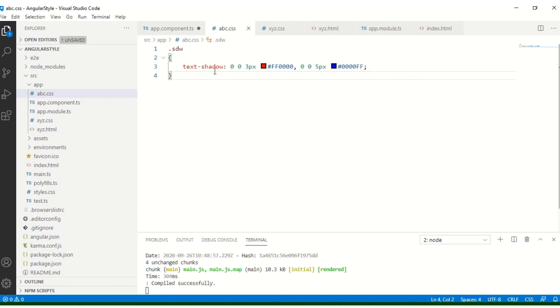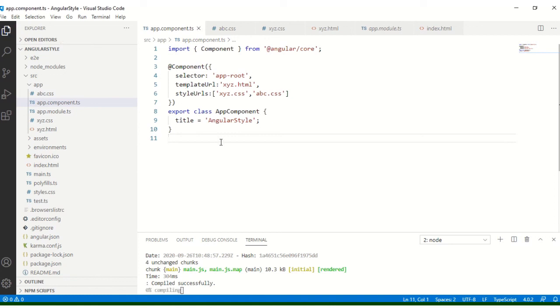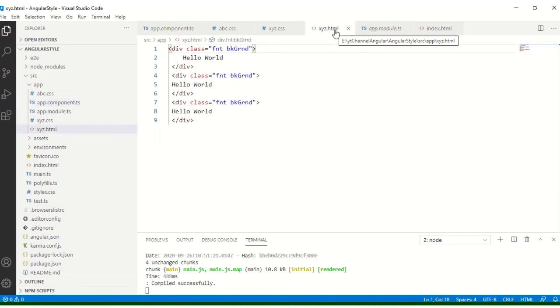So I saved it. I will go to the component, so it is using xyz.css and abc.css. Okay, so I got everything from xyz.css. Now I can also use abc.css. So two files I can use in xyz.html.